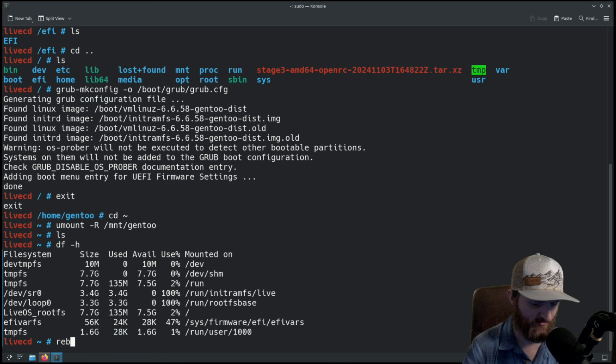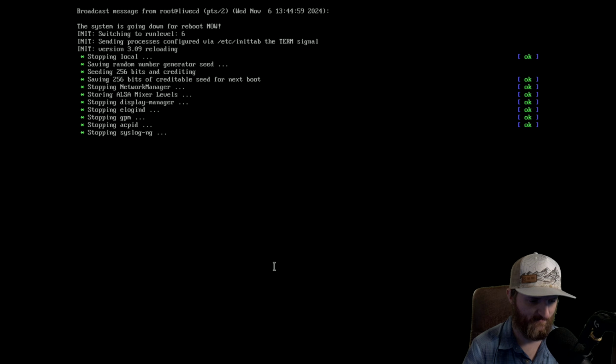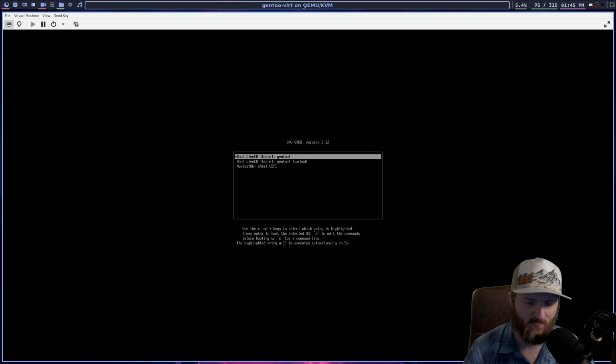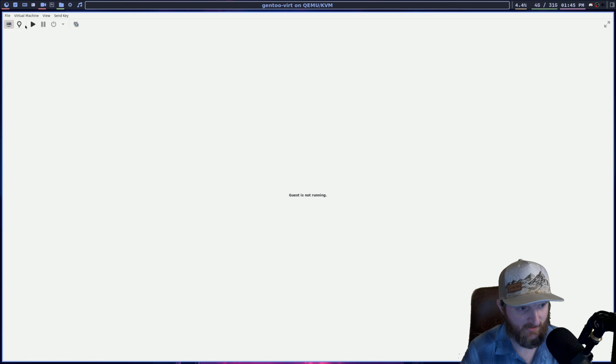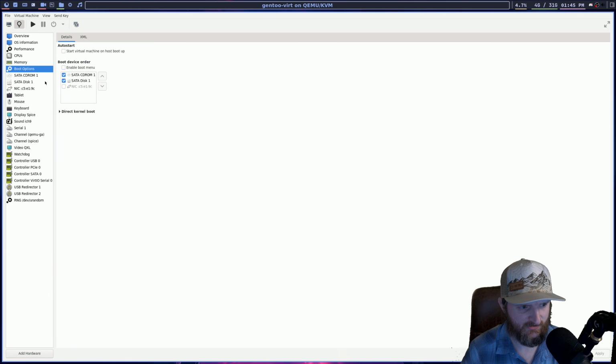Let's give it a good old reboot and verify everything works correctly. Now I need to turn this off, so force off, and then I need to change some stuff in my virtualization. I need to turn off the CD-ROM because we want it to boot from the drive now.